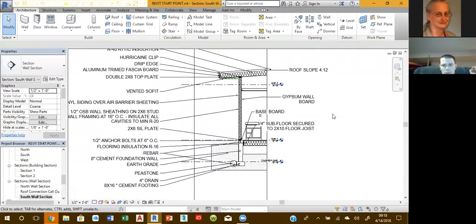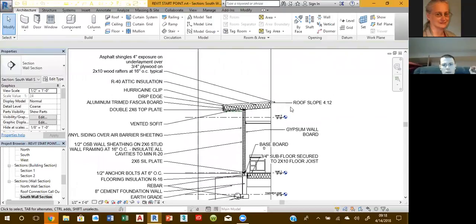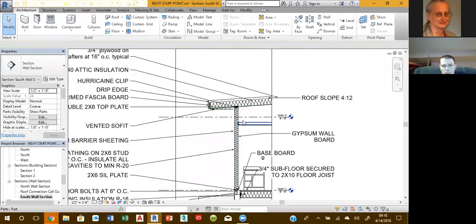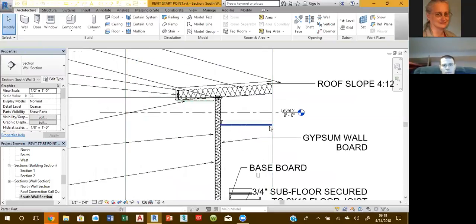You're going to want, see above your ceiling, you're going to want another batt of insulation up there. Right here. The assignment asks for R of 40, and so you need at least two layers. So like right in through here. Actually, down, it's going to sit right on your gypsum board. Yeah, so, right in there. But it'll be 10 inches.